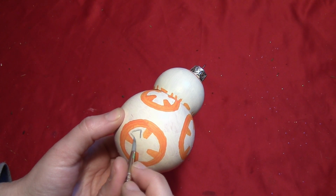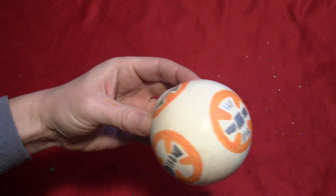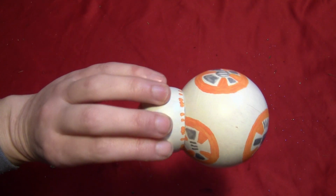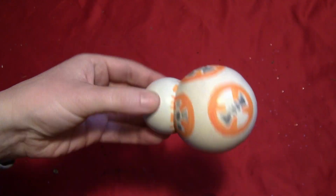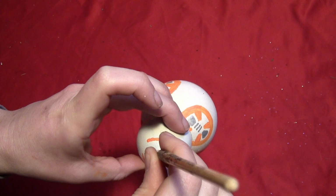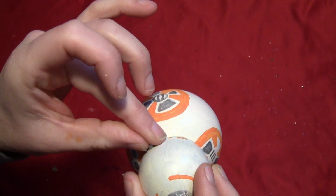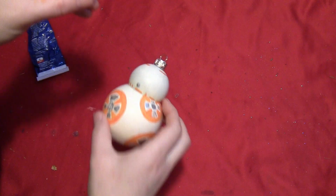And then you want to take some silver paint and draw on all the little silver designs inside the orange. I did 3 different designs, kind of recycling them throughout. And then I put a silver line around the top. Doesn't really show since the hanger's in the way, but took a little silver bead and put that. You want it to be kind of near the opening where the orange is, but on the lower side of it, of course.